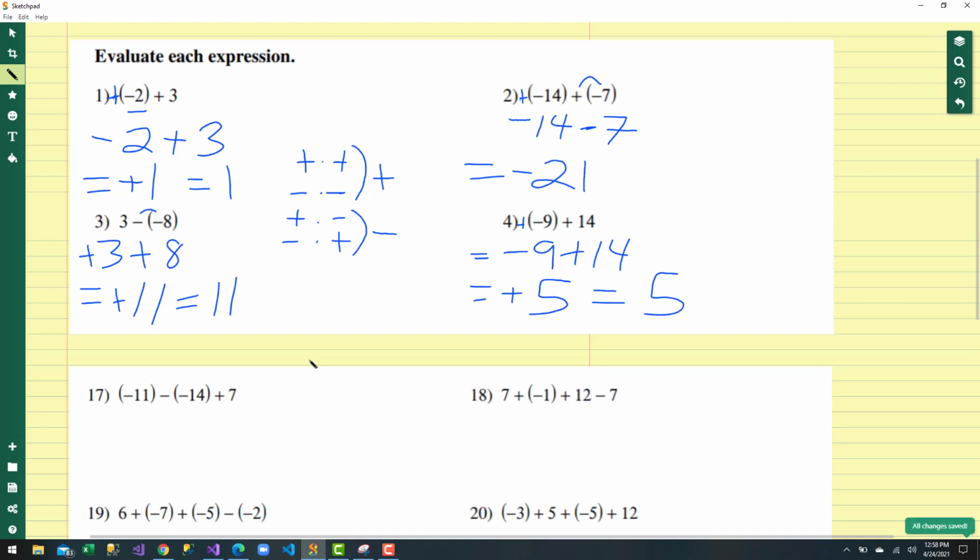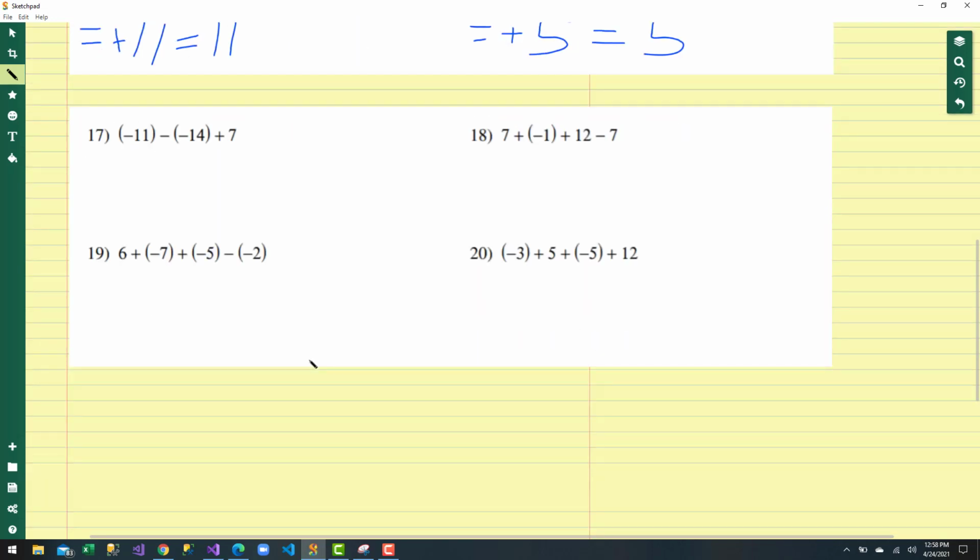All right, let's move on to slightly advanced problems here. Remember, it looks advanced, but again, apply the pattern and it'll be easy, right? So on the first number, negative 11, we have an imaginary positive out here. So that opposite signs, positive, negative, come out as negative 11. Be careful here, this negative and negative, remember, when you multiply them become positive 14, and finally plus 7.